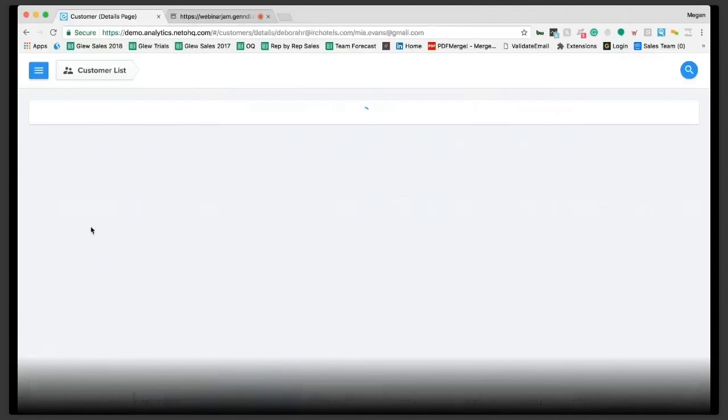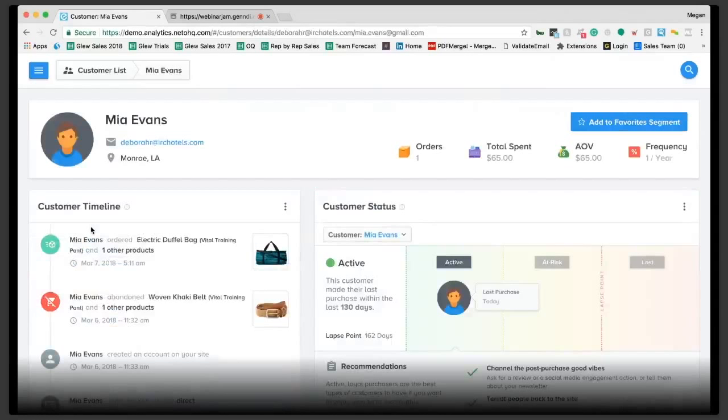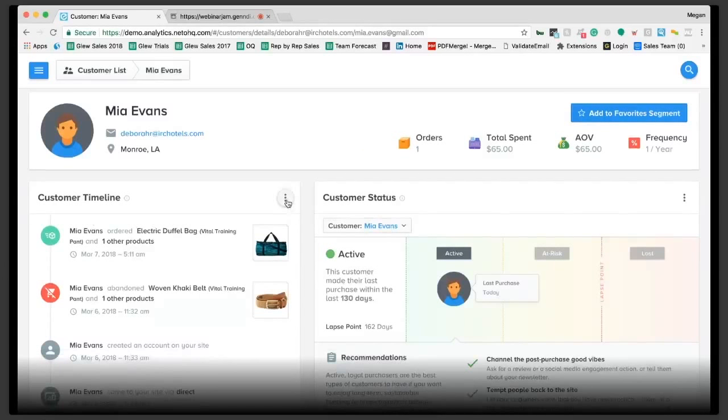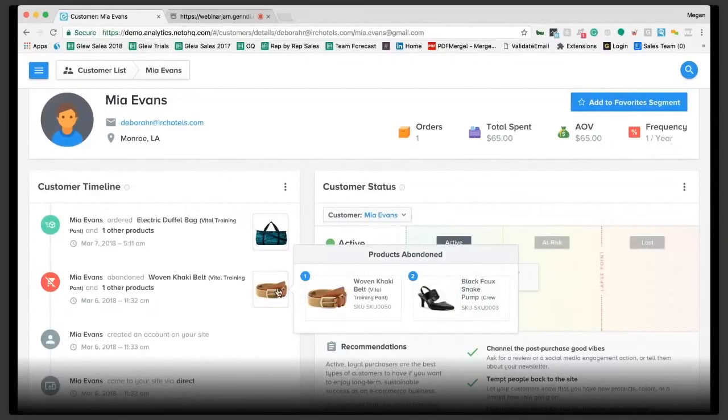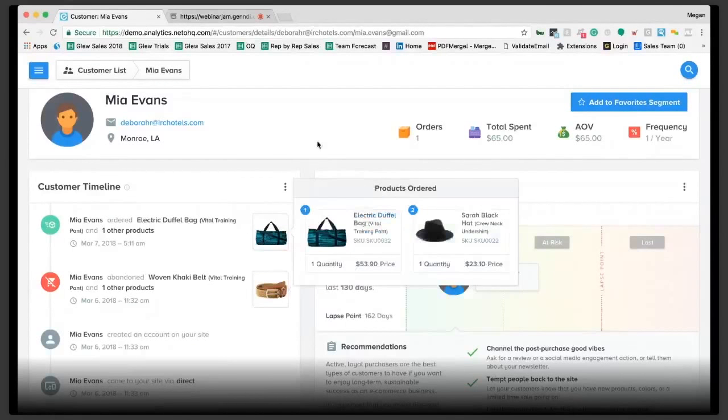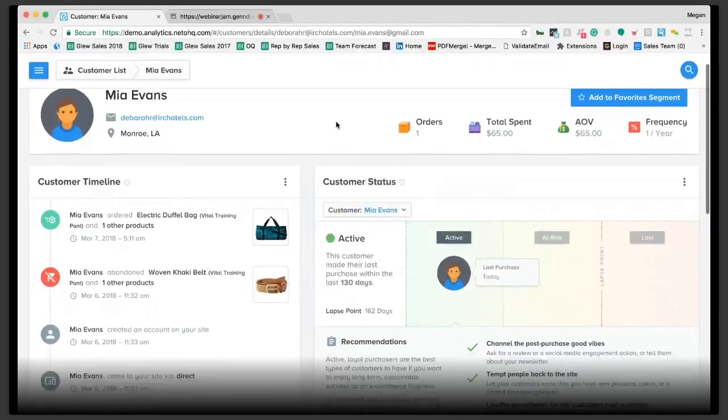If you click on any of the different customer profiles, this will show you all of the interaction the client has had with you. I actually work with a company called Reckitt Benckiser. It's a $1 billion company. They make Airborne. That might be something that you're familiar with. They use this just as basically their internal CRM tool. So we can see everything that Mia has done with our site. We can see that she came directly, she created an account, she abandoned a couple of items, and then she came back and purchased a couple of items. All of these different metrics you'll be able to see.